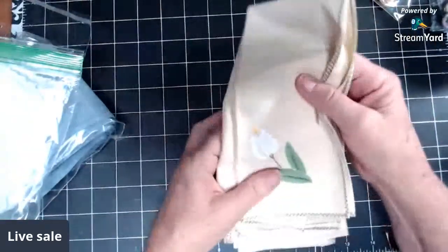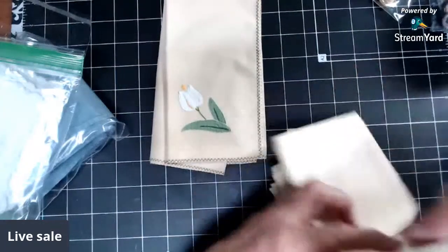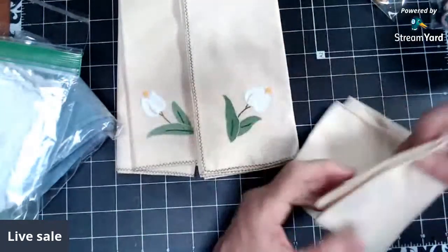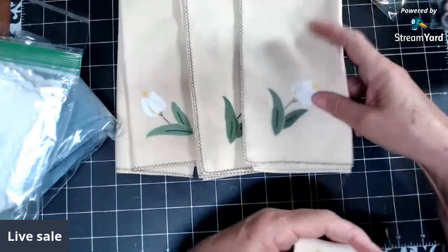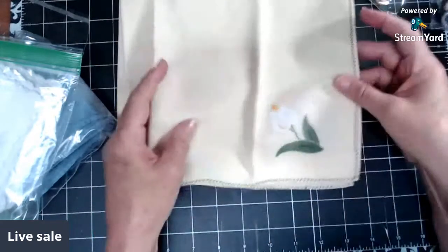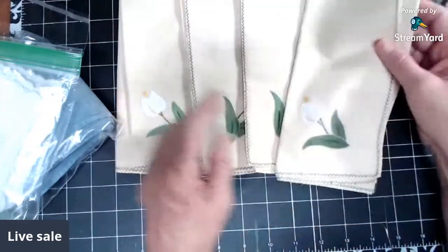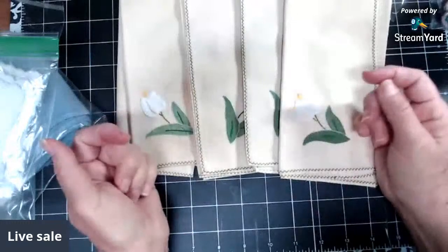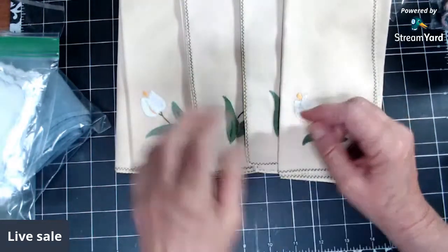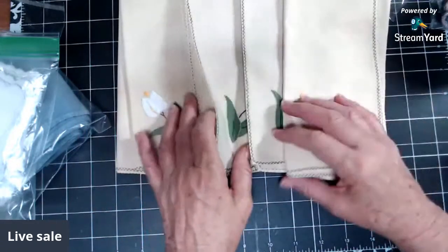So I would probably sell them either 1 apiece or 2 apiece. What are your thoughts on that? Because I don't know if someone in particular wants them. I would have sold these on eBay in a set, because I do sell linens on eBay, and if you go to my last video, I have the link to my eBay store there, and you can look in linens and see what I have there.